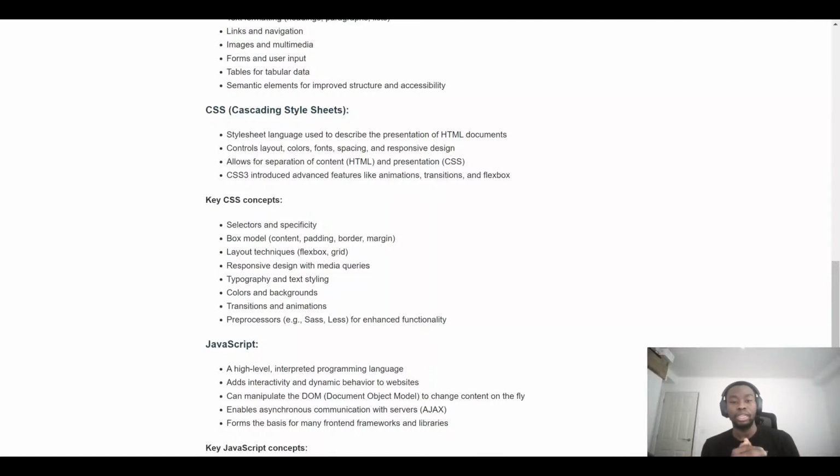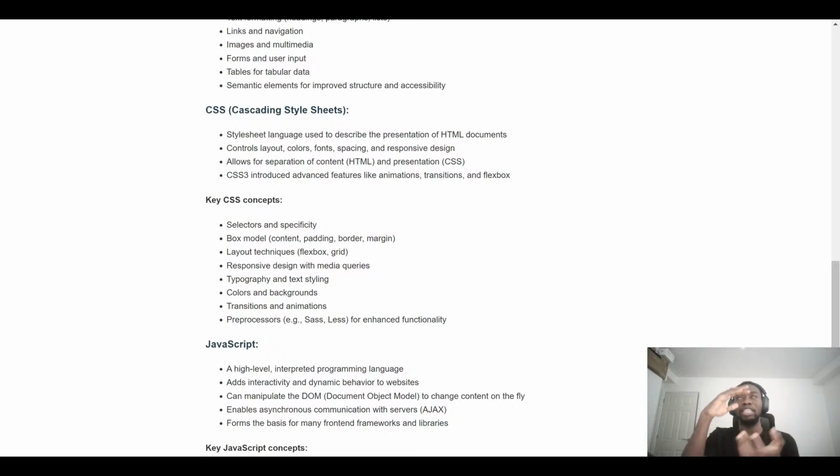So then we have the box model. These are key CSS concepts, by the way. The box model basically is the ideology that for every content on your document, you have the border, the margin, and the padding.